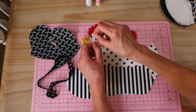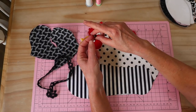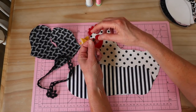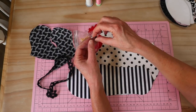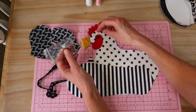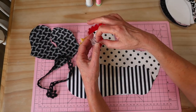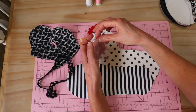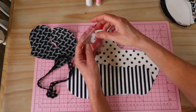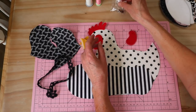Now you can use buttons, shank buttons work best because we want to pull them in. I'm using teddy bear eyes, glass teddy bear eyes, and I'm using that nice smoked topaz there. These are a little 8 to 9 millimeter eye there. You don't want them much bigger than that because you'll lose that realistic look. But certainly you can use safety eyes, although safety eyes don't pull in the way that these ones do. So I would stick with either a shank button or the proper eyes like this.